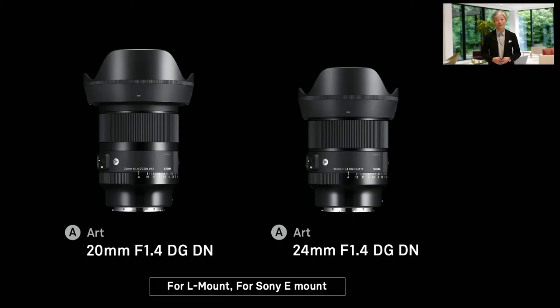Today, I'm delighted to announce two new lenses. What we are announcing today is Sigma 20mm F1.4 DG DN Art and 24mm F1.4 DG DN Art. Both lenses have been designed for full-frame mirrorless cameras. They will be available in L mount and Sony E mount.